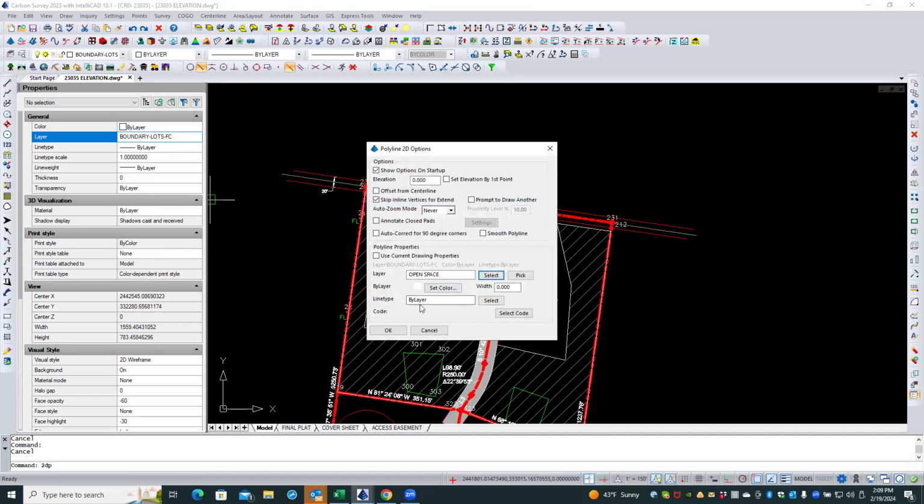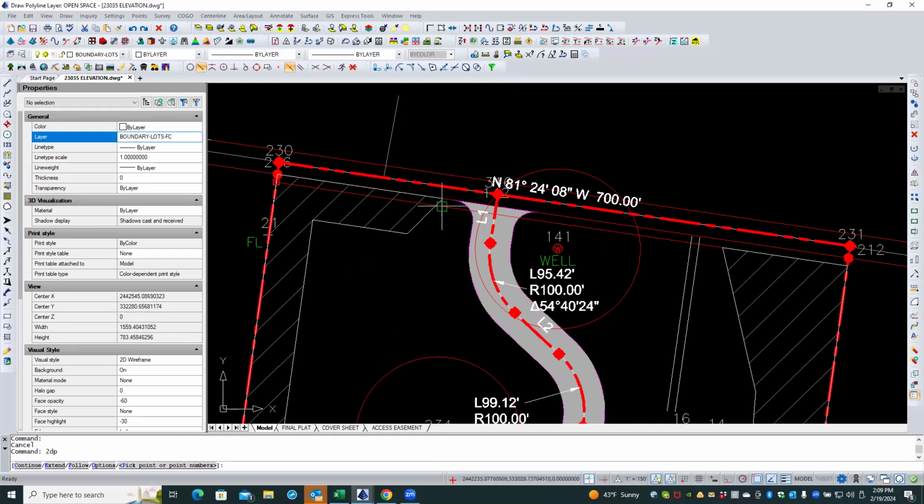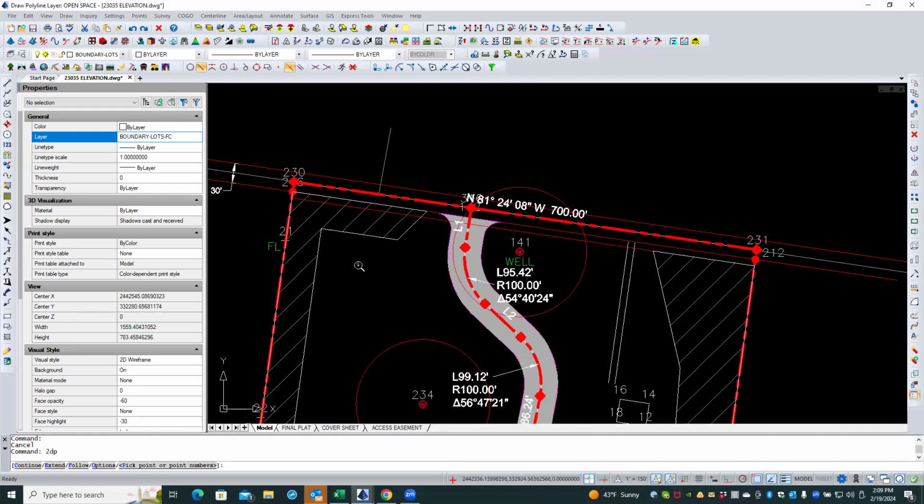Color and line type are all by layer. That's all good. Everything's good to go here. And we'll say okay. Now I could snap, snap, snap, snap, but there's an even quicker way: you can type F down here to follow. So I'm going to follow this polyline.